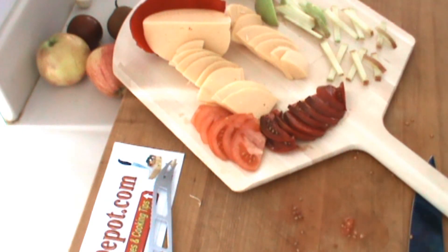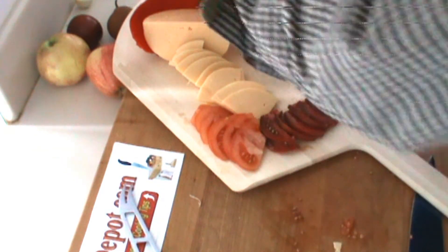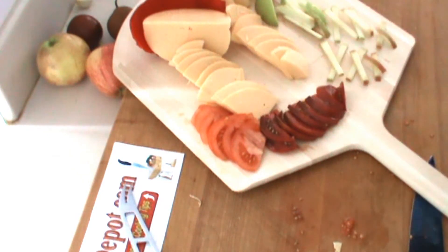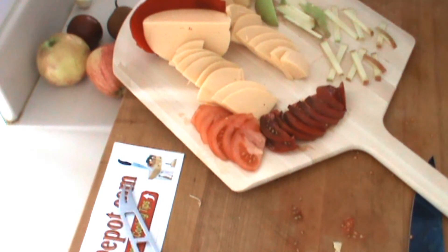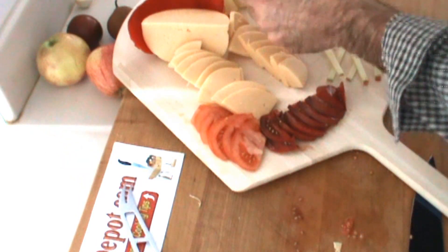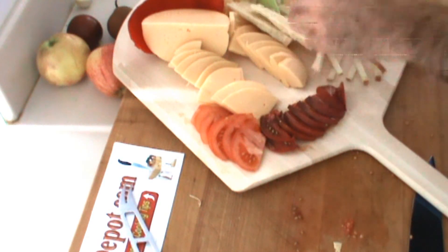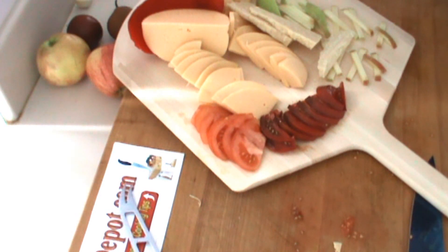Another thing I'm going to put on here is just a little bit of Swiss cheese — just a couple of pieces. The Swiss is just another texture. And one more cheese I've got here today. This is some Parmigiano Reggiano, and if you know anything about cheese, you know this is the good stuff. Everybody likes Parmigiano, and it's really good for you. In Italy, they feed it to the babies to make them strong and healthy. It's just an amazing, high-quality cheese.